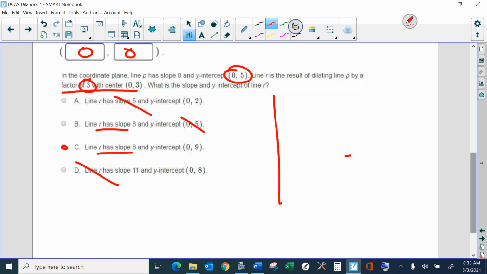Now here's a quick reminder of how to do that in case you have one where you have to figure out where it is. So 0, 3 is right here. Change that color. 0, 5 is right here. That was this y-intercept. Well, remember, if I go from the center of dilation to a point on the line itself, okay, that's scale factor of 1. So going up by 2 equals scale factor of 1. We got a scale factor of 3, so we had to go 2 more 2's. There's 2 more. So from 5 plus 2 is 7, and then 2 more. 7 plus 2 is 9. Okay, so that's a scale factor of 3. So now we see why it's 0, 9.